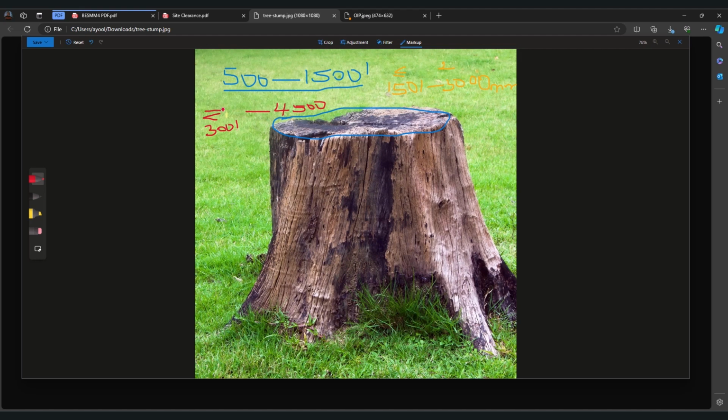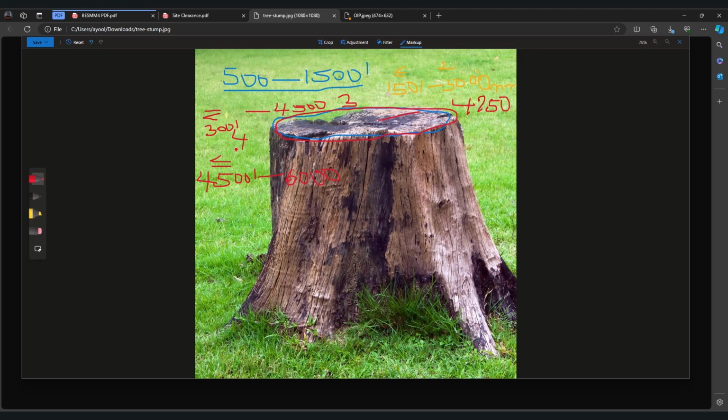So from 3000 to 4500, that's our stage 3. Anything we get around the top of our stump is going to represent the girth category it falls into. Let's say this is 4750, so it does not fall in the third category. Let's check if we have it under the fourth category. The fourth category is going to be 4501 to 6000, greater or equal to. So this falls in the fourth category. I hope that is clear now.